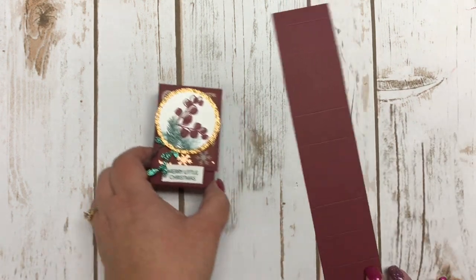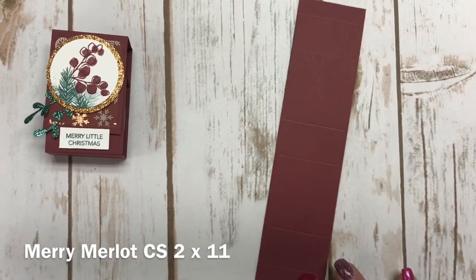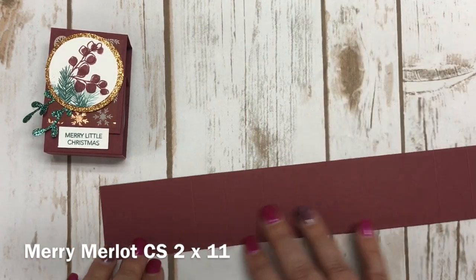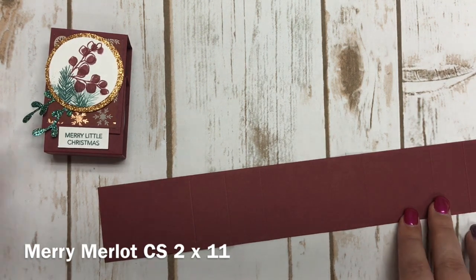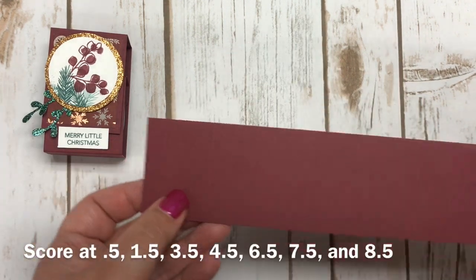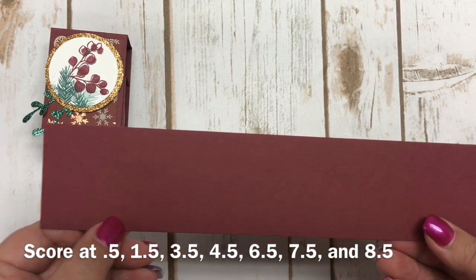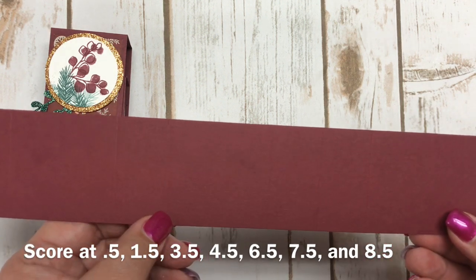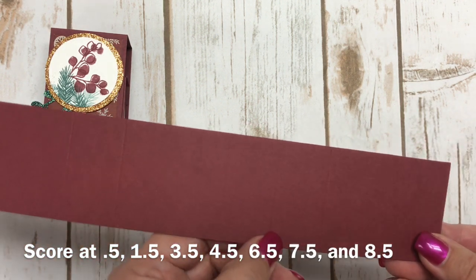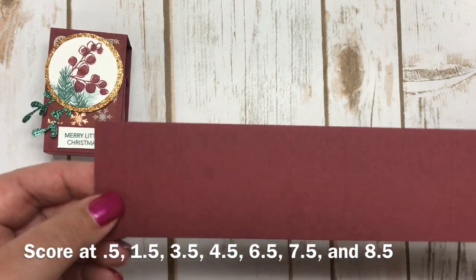You're going to start with a piece of cardstock that is cut 2 by 11, and this I already have cut, and I've already got some scoring done. The scoring that you're going to do is at 1/2 inch, again at 1.5 inches, again at 3.5 inches, 4.5 inches, 6.5 inches, 7.5 inches, and 8.5 inches. So lots of scoring going on here.